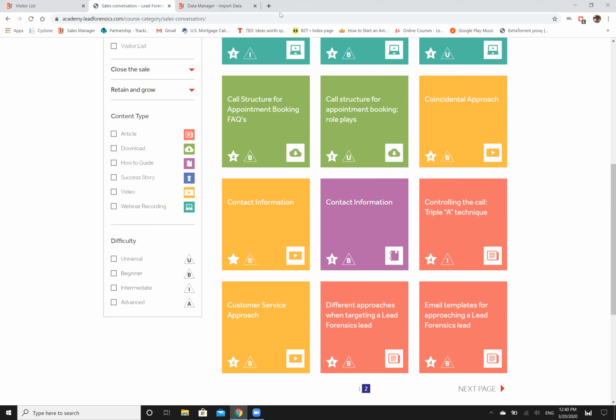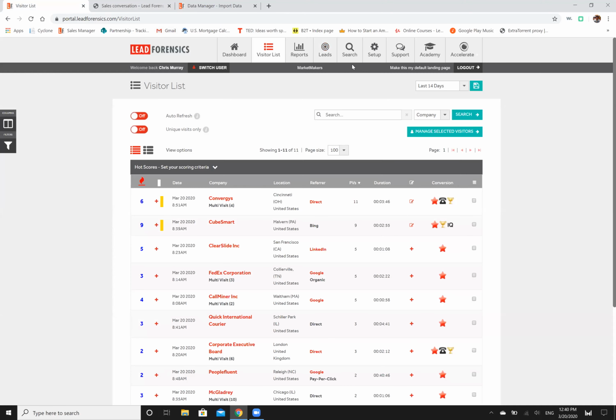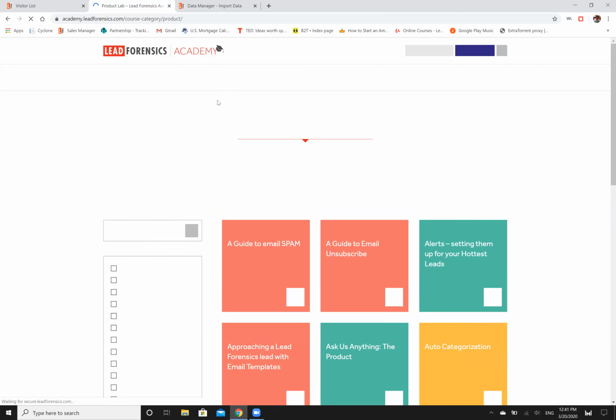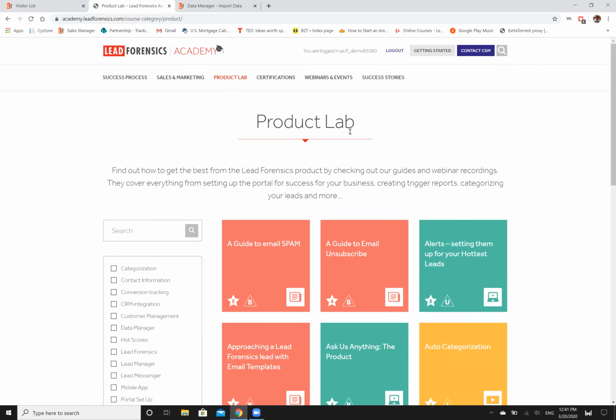I don't think there's anything in particular within the portal. There are a stack of additional features around automation and things like that. I think the best thing to do, if you do want to learn a little bit more about the products, is two things. Feel free to reach out to the team at Golden Shovel or myself. But secondly, dive across into the academy here and look at the product lab. What we've done in here is broken down all the features of the product, and there are step-by-step guides around how to use each particular piece.